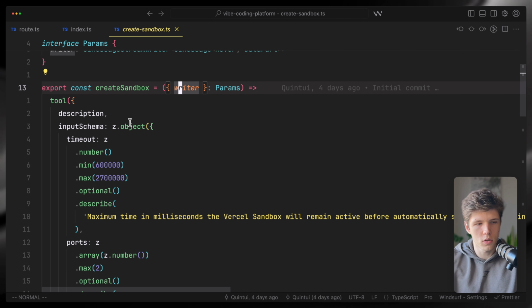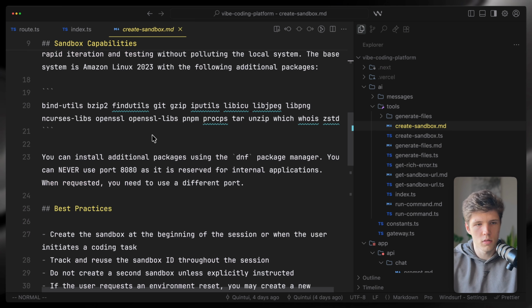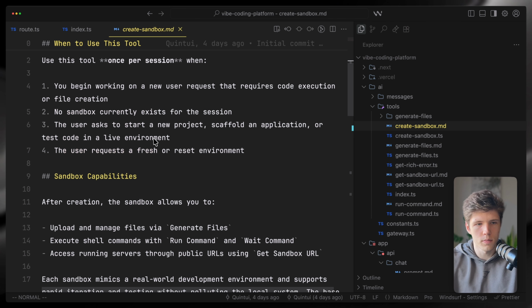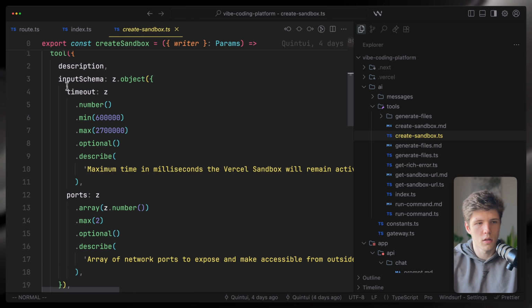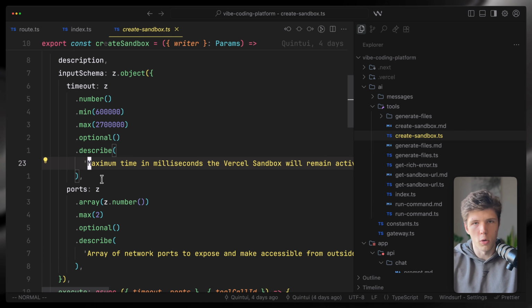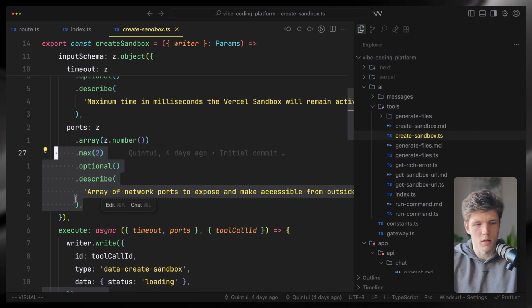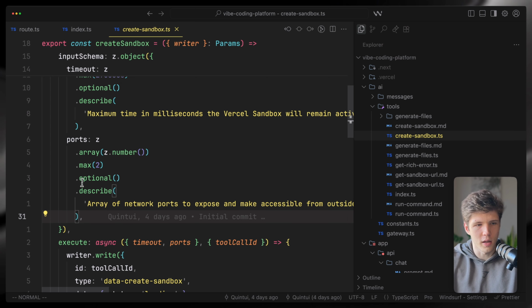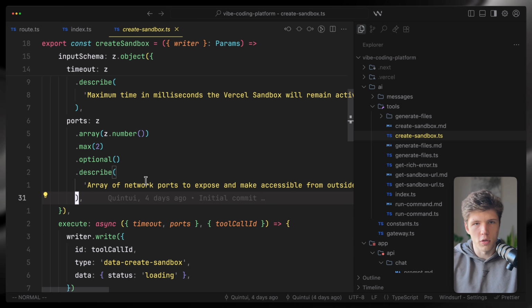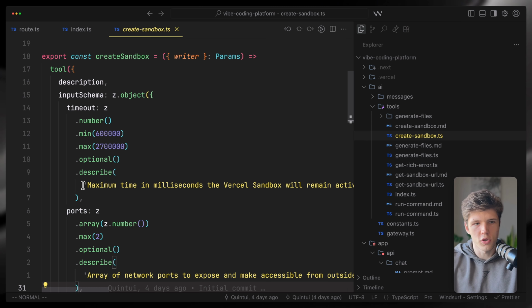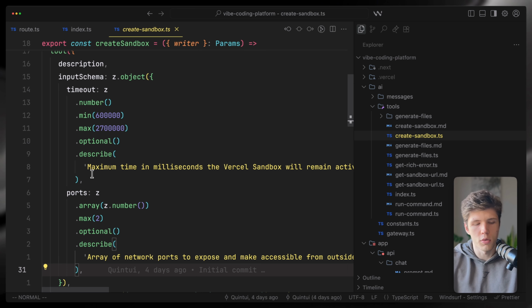We're explaining what the sandbox can do, that we're returning the session ID, sandbox ID from this tool. So what we have here in input schema, so what AI has to input into this tool is that we have timeout, so how long will this sandbox live, and we have ports. So again, which is strange to me that AI specifies the ports that we should use and the duration of how long the sandbox has to live, but that's how they do it.